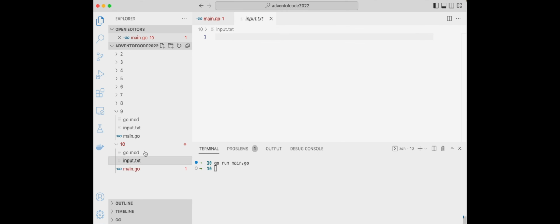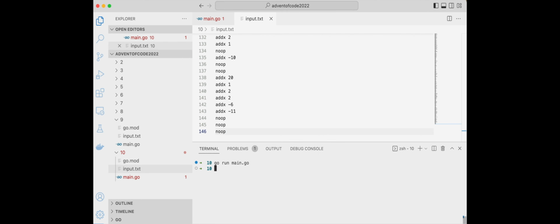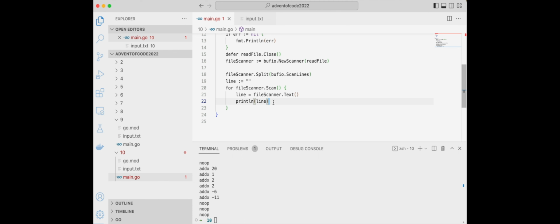Okay, let's parse our input. Quite large input. Let's parse our input, then run it. Yeah, and then we need to parse it again. Let's split into parts like that.